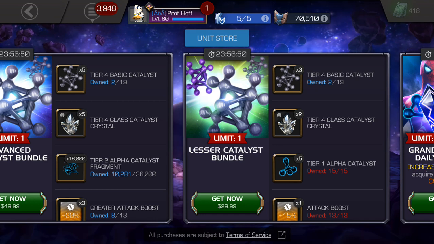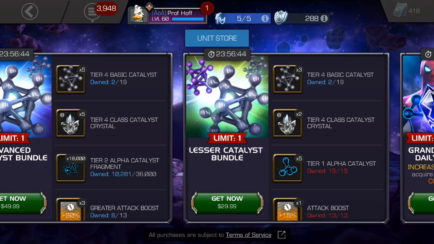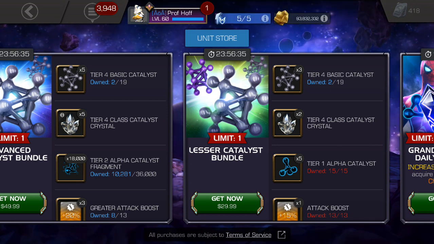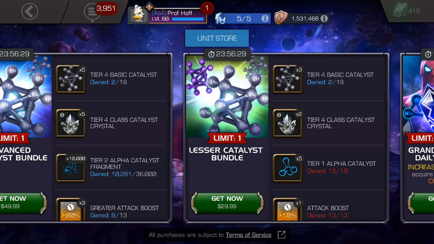And in fairness, there was a time when I started playing this game that we could not get a Tier 4 class Catalyst for $50. And some people might be like, oh, Prof, he's exaggerating. No, I promise you. Back in the day, there were no crystal shards. There was just a fully formed 4-star crystal or nothing. 3-star crystals were valuable. And Tier 4 class Catalyst crystals were also crazy, rare, and valuable.